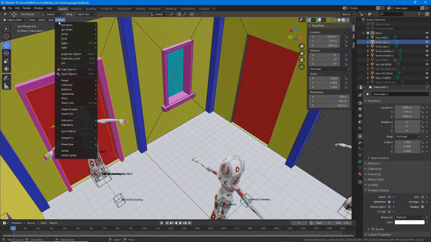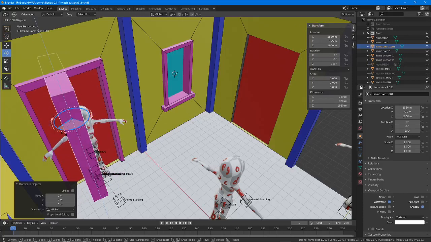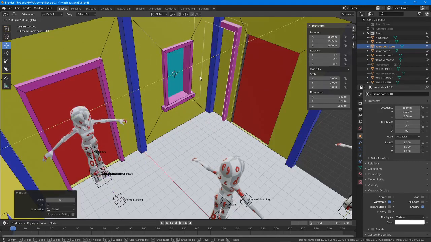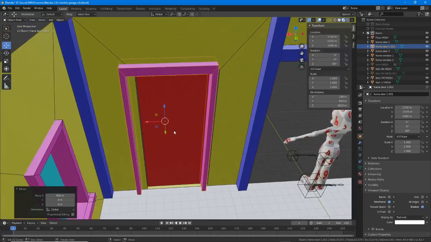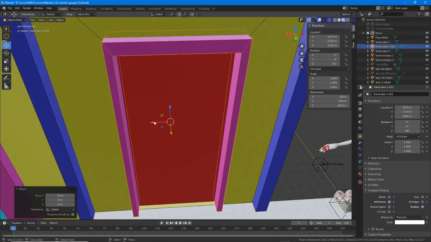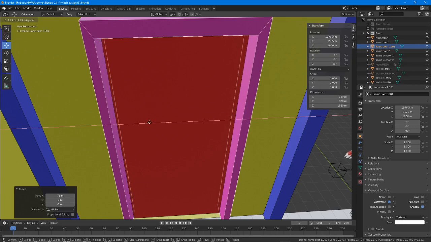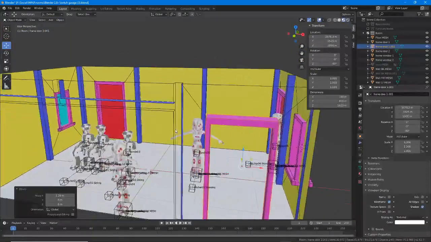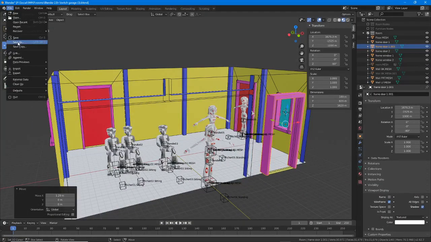So select, duplicate, reset, rotate, then move into position. So we're getting somewhere. Save this, save as.